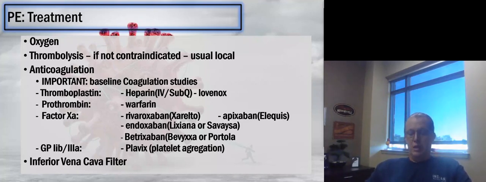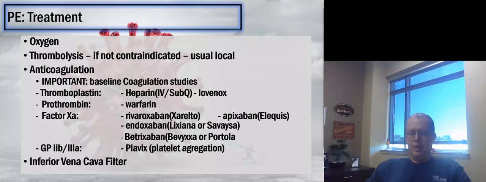Anticoagulation plays a role, and that is in order to prevent further clot formation, especially in the immediate acute period, and depending on the patient's risk factors and the severity will depend on whether they're chronically on some form of anticoagulation. And I have listed here some of the anticoagulants that are used and the clotting factors they act on in the body. And we'll talk about some of their strengths and weaknesses.